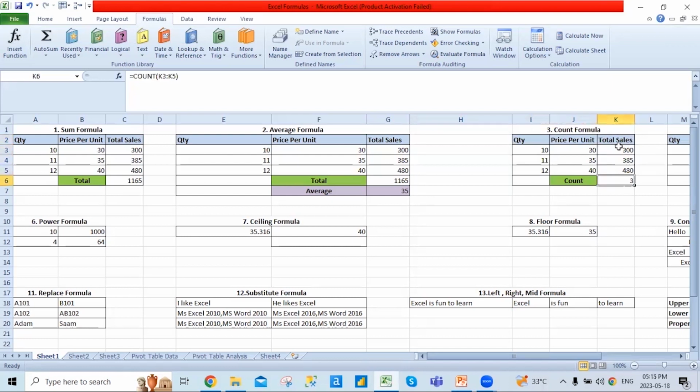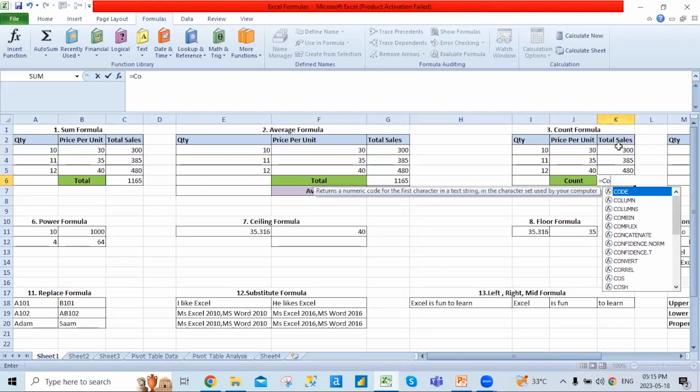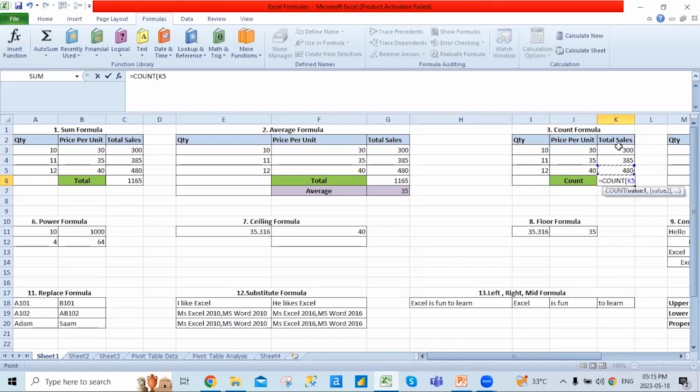So I can write count, and from here I can just get my count like this, a 3 of it. That's actually for counting, where you want to count how many records you have in the complete data set. So you can use count for that purpose, and it's pretty useful also.